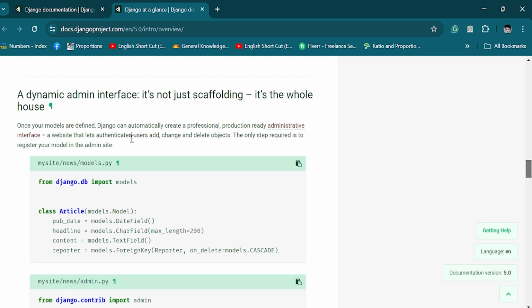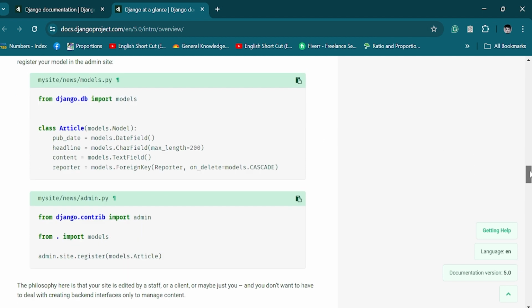When you make a model, you will see this scenario: a website that lets authenticated users add, change and delete objects. The only step required is to register your model on the admin side. So after creating your model and migrating it to the database, you should add your model to the admin side. That is important.